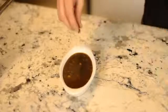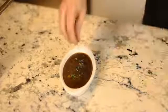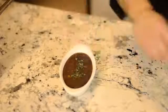We're going to finish it with some rosemary, thyme, oregano, some other fresh dried herbs. You can use some red chili flakes, whatever really is going to make the nice colors pop, and then pour it right onto whatever item you would like.